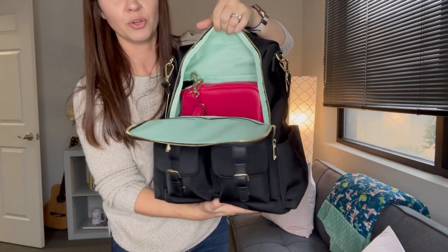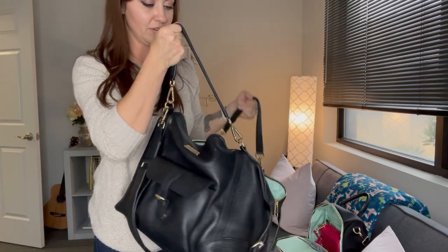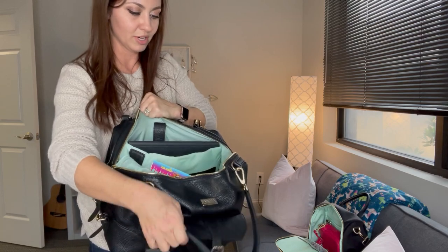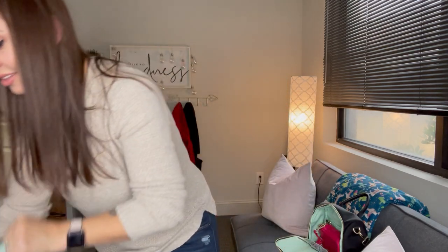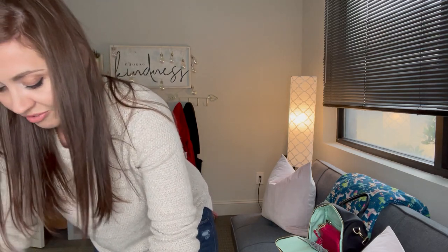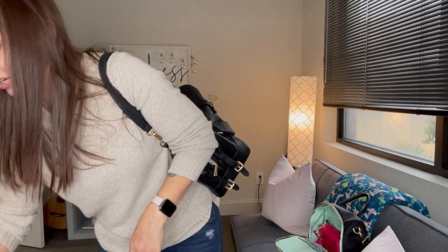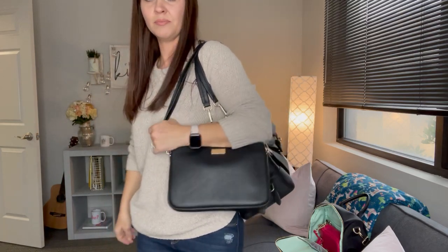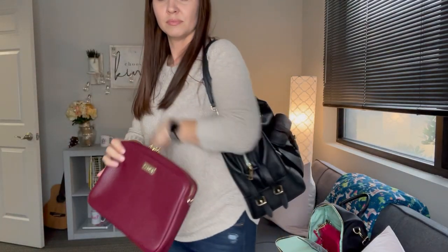Boss Up looks absolutely gorgeous with On Point. Let me show you my On Point Charlie — this is my On Point Charlie tote in full leather, packed for work today. The large piece fits really nicely even in the Charlie tote when it's fully packed; it just works so well together. I find myself doing this a lot — carrying my Charlie tote as my work bag and wearing the large crossbody piece as my purse. Whether it's black on black, black with Boss Up, or black with I'm Moody, they all really suit each other nicely.